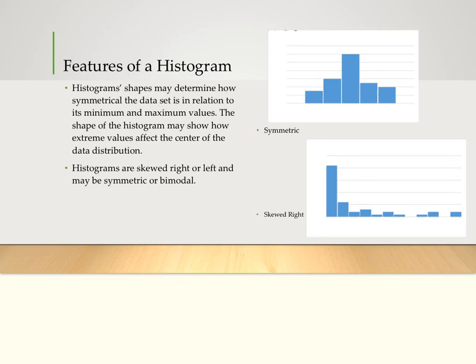In this case, the first case, we have a symmetrical distribution, and what we mean by symmetrical is that from the center there seems to be kind of an equal number of values on either side of the center of the distribution. That's what we call symmetrical, or symmetric, right? It doesn't always have to be a bell-shaped curve. This is bell-shaped in some ways. Sometimes we'll be calling that a normal distribution.